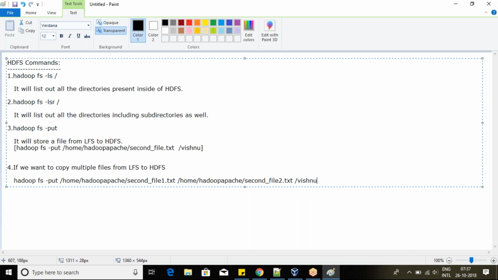Finally, within Vishnu we have three files: second_file.txt, second_file1.txt, and second_file2.txt.